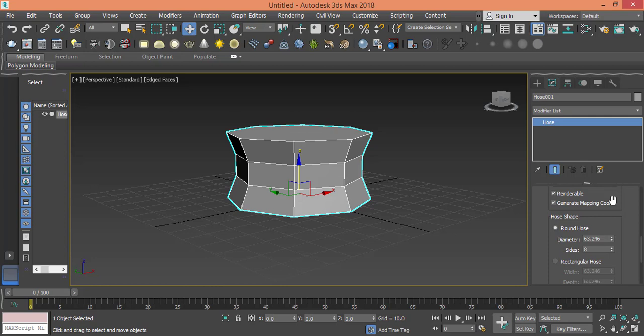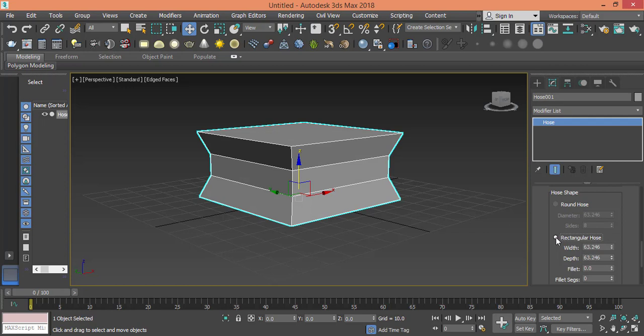Of course you can change the parameters to see what that hose can give you. Let's change the diameter. It's not a round hose actually, so let's not change the value of the round hose. Let's change the rectangular hose.